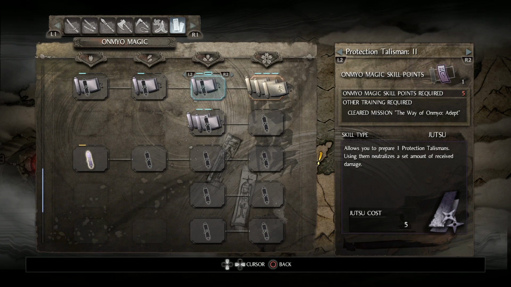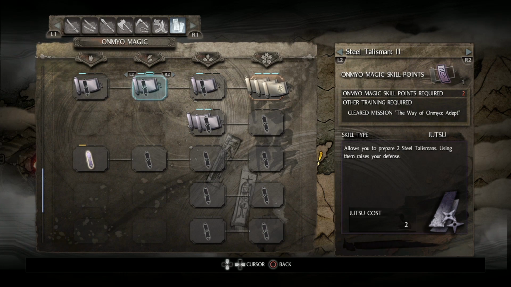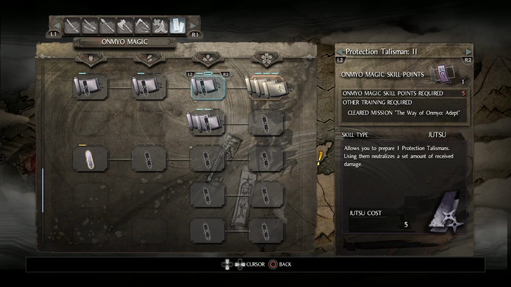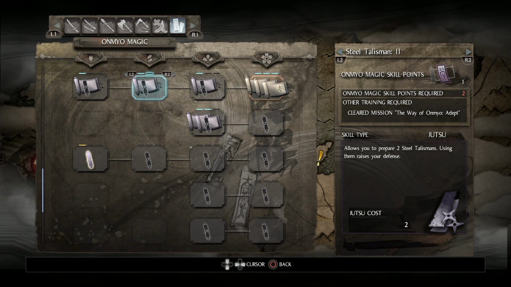protection talismans. I unlocked the resistance talisman, never used it, but only unlocked it so that I could have the steel talisman and the protection talisman available. I never really used these that much, only in situations where I knew it was possible I might take damage from multiple opponents, and for that reason I only unlocked the first level of each of these, which gives you 2 protection talismans and 2 steel talismans. So when you go out, that's usually enough.